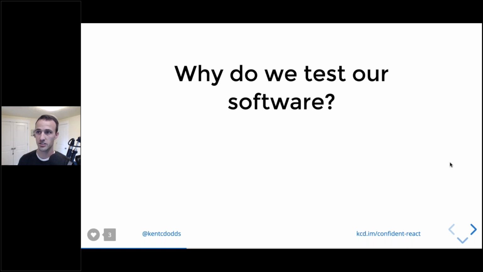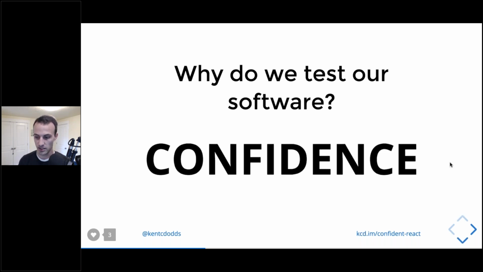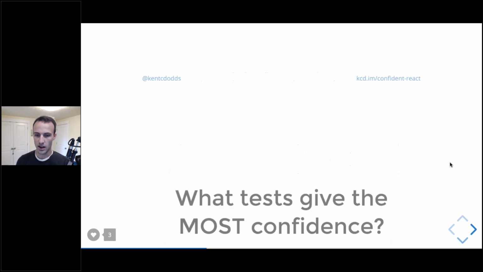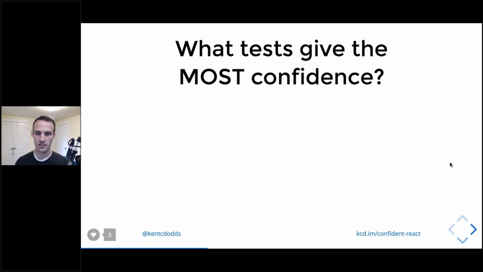But as test automation engineers and as a software developer, when I'm testing, I'm mostly interested in confidence that my application is working properly. These kinds of tests can be tests that I wrote as I was doing test-driven development, or they can be tests that I write after the fact. But in either case, at least the tests that I commit to our source control repository, I'm mostly interested in the confidence that these tests can give me. So with that in mind, what kind of tests give us the most confidence? How do we get the most confidence out of our tests?